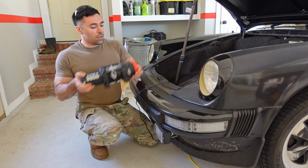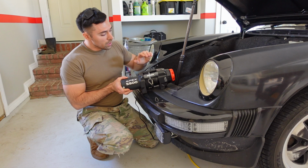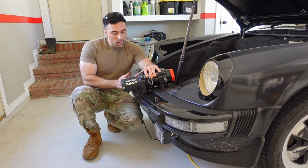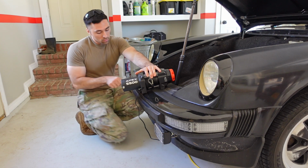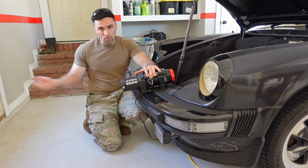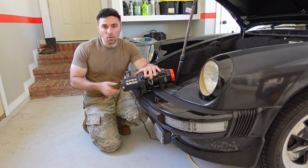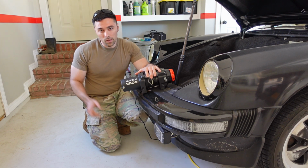And in the end, this winch will be able to mount inside the vehicle, and then you get a different adapter for it, and the hose adapter will be on the front right here, and your tow cable will be available, and you'll just be able to pull it out. And I shouldn't say tow cable, your winch cable will be available, and then you'll be able to pull yourself out of any situations that you get the car into.